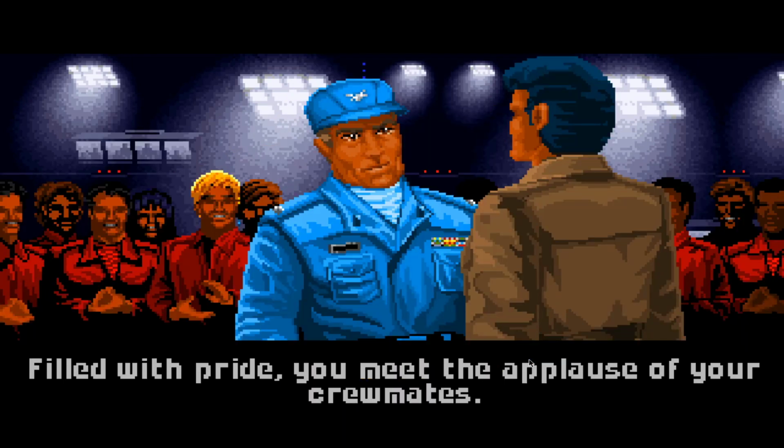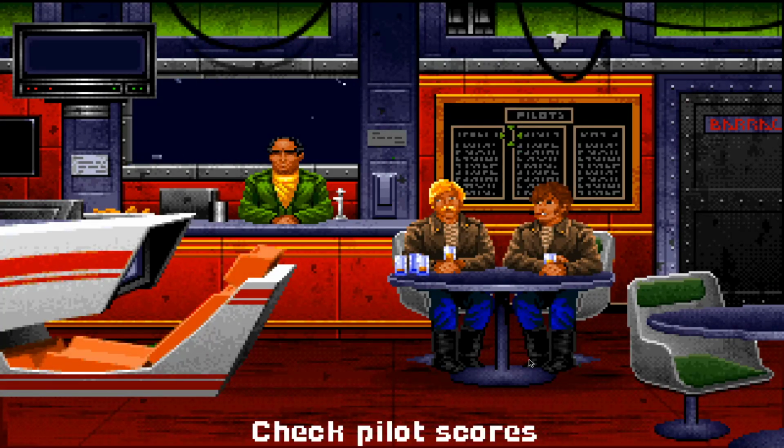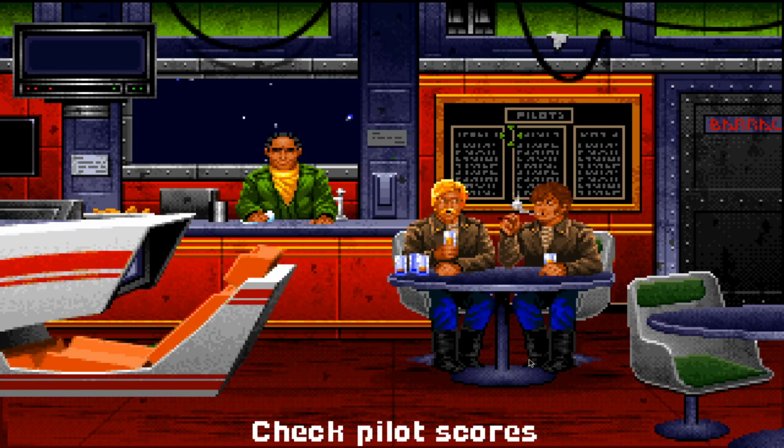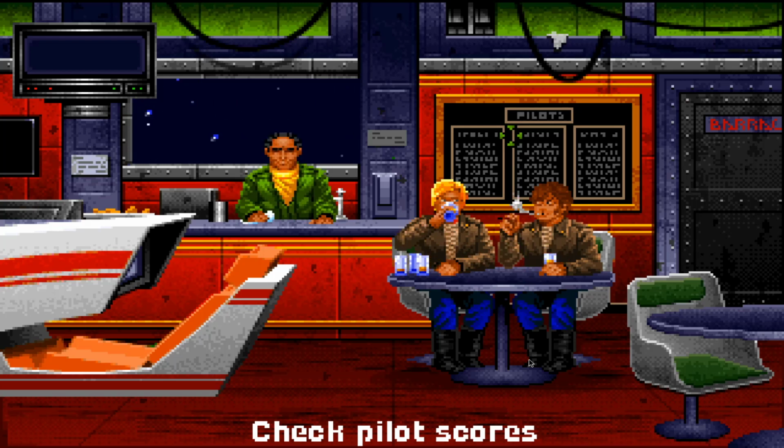Okay, so I think we have a mission glitch here. Let me see. Okay, so it says she was killed in action, but she didn't actually die, and we did not see a funeral, so this is some kind of bizarre glitch. I don't know how it happens, but every time a wingman or your character dies, you get a funeral sequence.